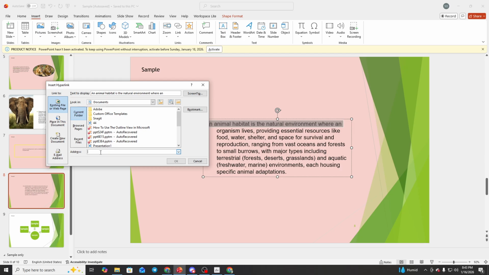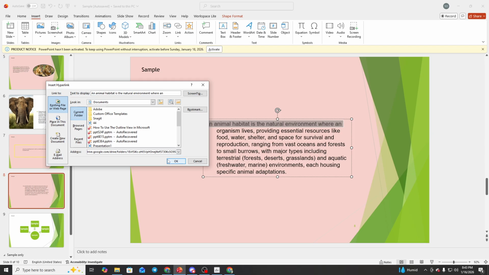In the Link window, find the field where you can enter the web address. Carefully type or paste the full URL of the page you want to connect to. It's a good idea to include the complete address, starting with HTTP or HTTPS, to ensure the link works properly. Take a moment to double-check the spelling and make sure it points exactly where you want. An incorrect URL can lead to the wrong page or a broken link.